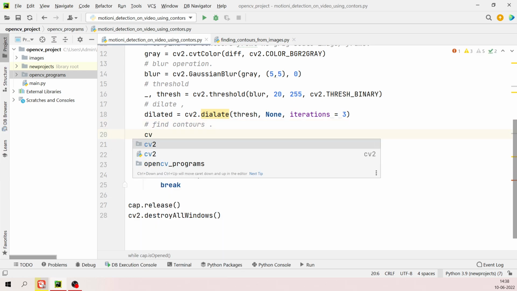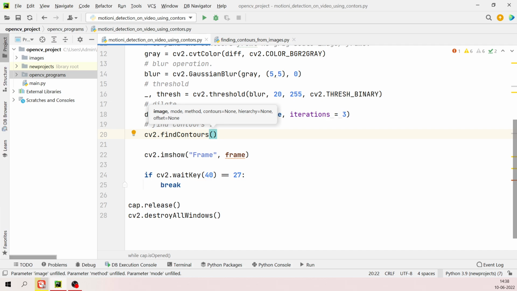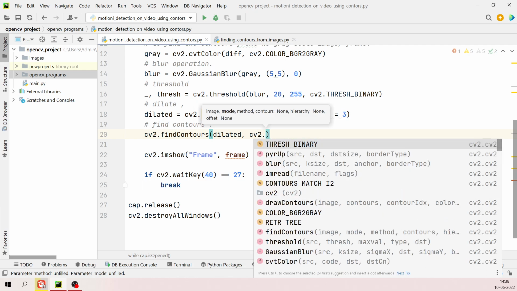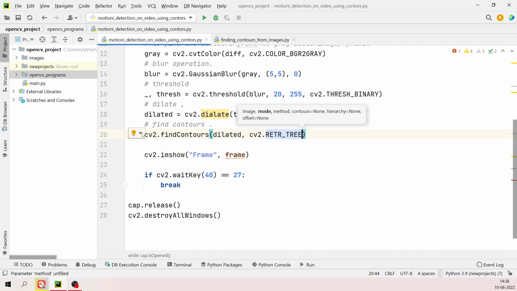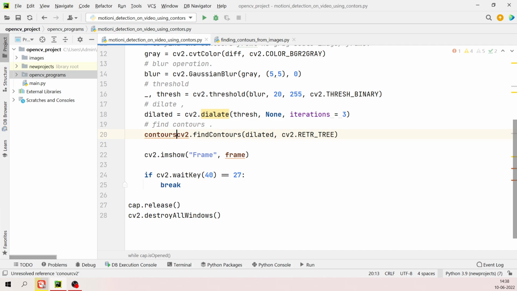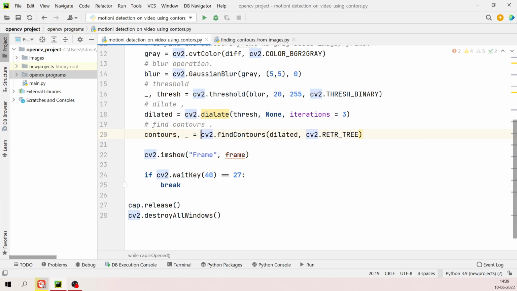Now we are going to use the cv2 findContours function, in which we have to pass our dilated image. And then the next parameter is the mode in which we are going to retrieve. So we have RETR, it stands for retrieve, and we can use either tree, list, external, and this time I'm going to use the tree function. And you have to understand that this is going to give you two values. One is the contours. So let me just create a variable on the left side called contours itself. Then the next variable is the hierarchy. So I don't need hierarchy, so I'll simply put it as underscore over here and just put it like this.